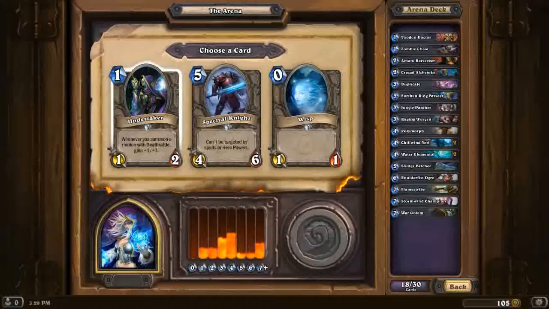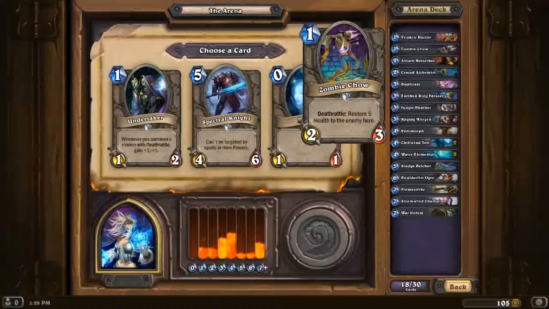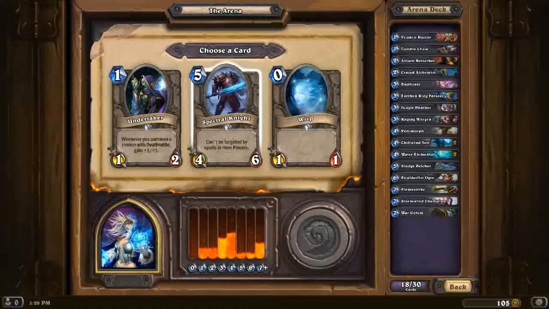I mean, I could pick this now and get some great Death Rattles. I can pick this and get none, and then I'm stuck with a 1-2 that's going to stay that way. Because the chances of getting Undertaker and Zombie Chow early, not that great. So I'm going to take the Spectral Knight.